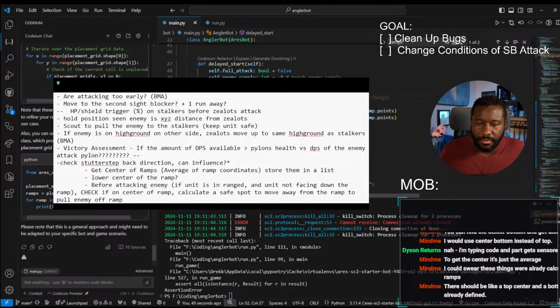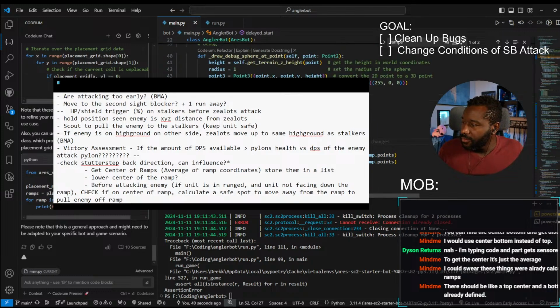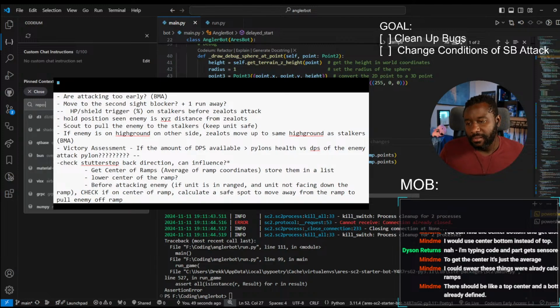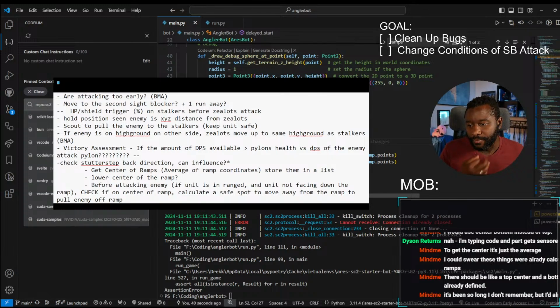I mean, this is a good question. Now I am curious to know. Let's ask, you know what, Codium should be familiar with Python SE2. Can I pull up repositories? Can I look up Python SE2? Is this a thing? Do you know? No, you don't know the Python SE2. No such luck.